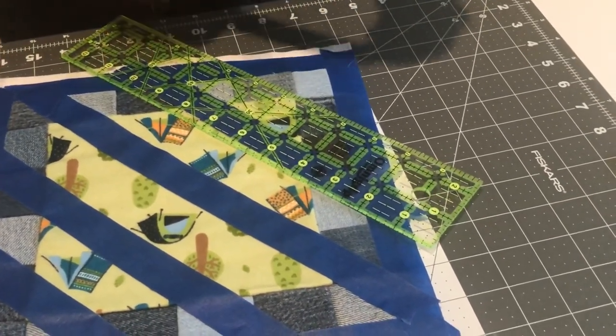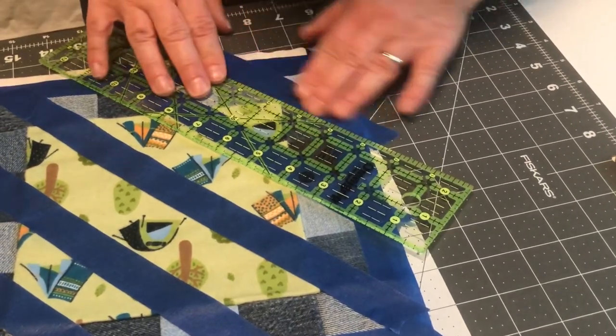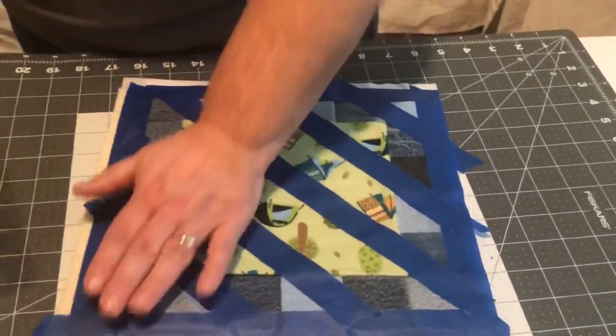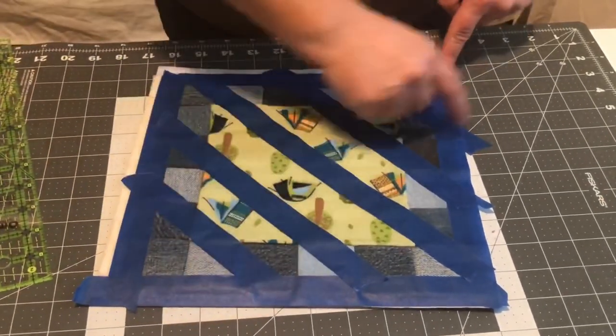A piece over here. Let's use this piece. It shifted a little bit. I think I'm okay. Alright. Now, we'll take this to the sewing machine and we'll sew our lines and then reposition our tape going the other way so that we make our diamonds.